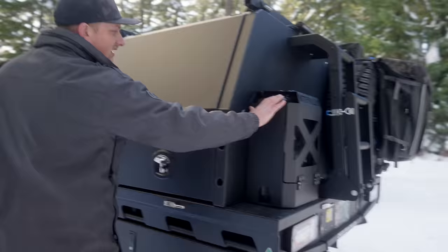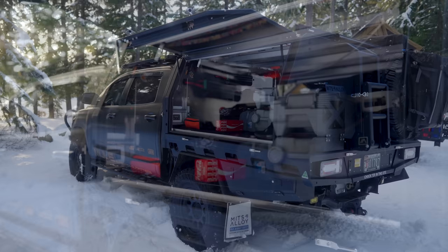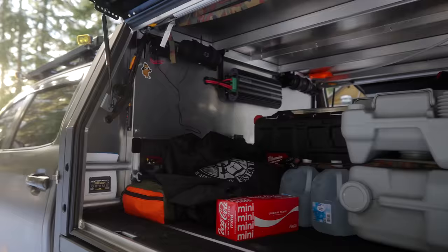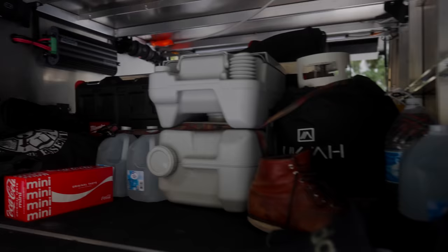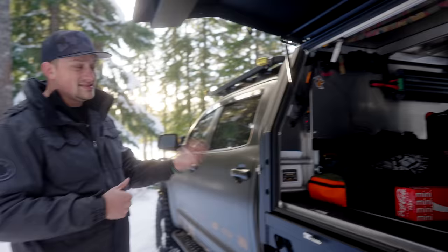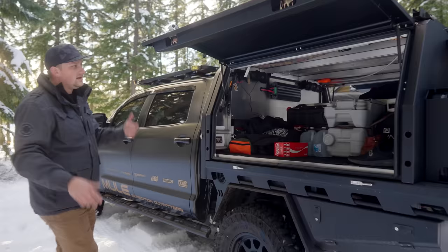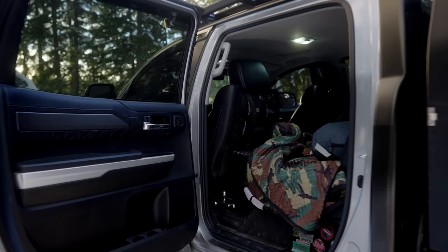The tray itself in this particular model is somewhere around 475 pounds, and the canopy adds more weight on top of that. We also have our jerry can holder on the back for an extra 5 gallons. The other side is straight up storage — there are different drawer options and top shelves you can put in. We wanted to be able to put totes and gear in because this is still my daily driver. When I go to Home Depot, this is still a truck I can haul things in. You're also able to put lumber up top since around the house there's always something to do.